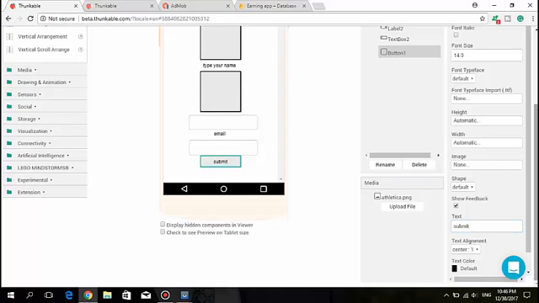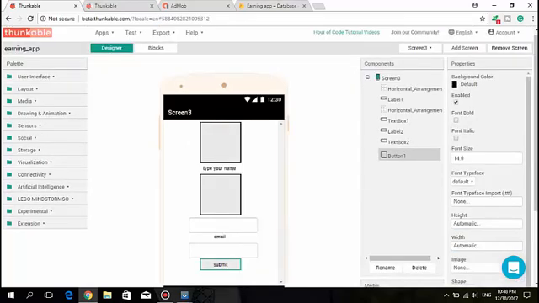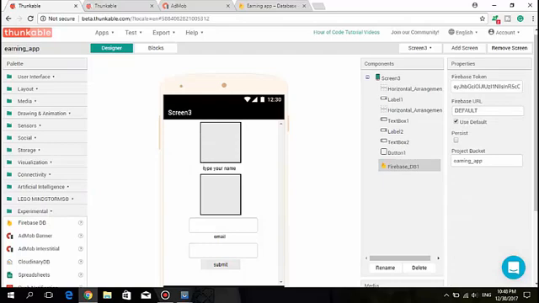Okay friends, now I have to add the Firebase database on Thunkable. For this I will drag this Firebase database to this screen 3, and here we have the properties of the Firebase, and the Firebase token I leave it alone, and for the Firebase URL I have to change this.